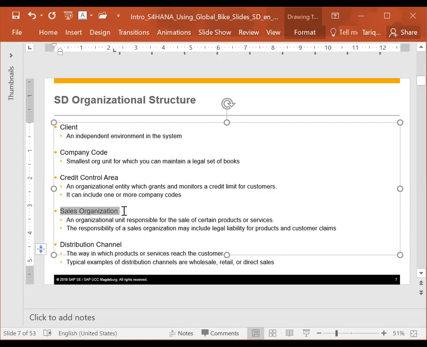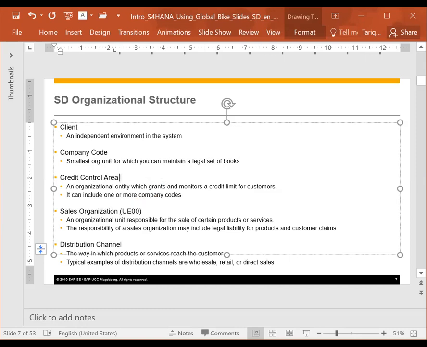Sales organization is also like a 4-digit code, or we can say alphanumeric, for example UE00. This might be a code for the sales organization.